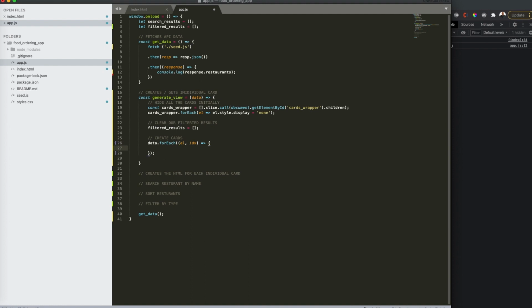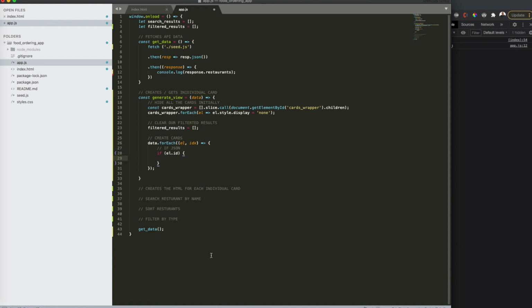So basically we're going to have to put a check. We're going to say, okay, if the data is JSON, and we can check using L.id, I know there's an ID property. So if this L.id evaluates truthy, we want to run a function that's going to create the HTML for each singular card.